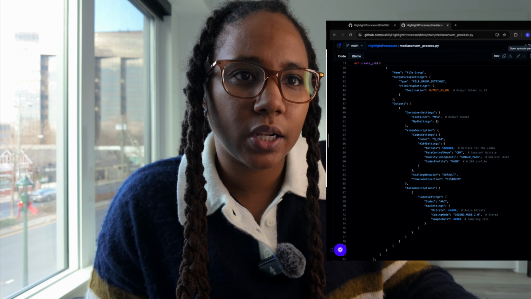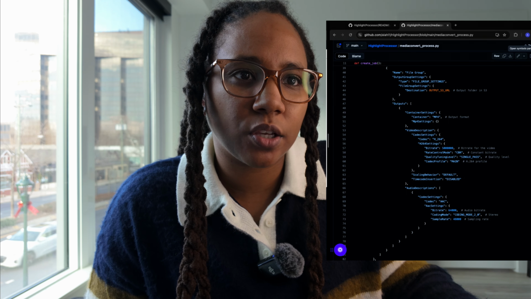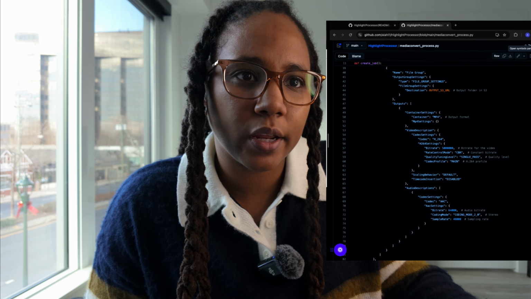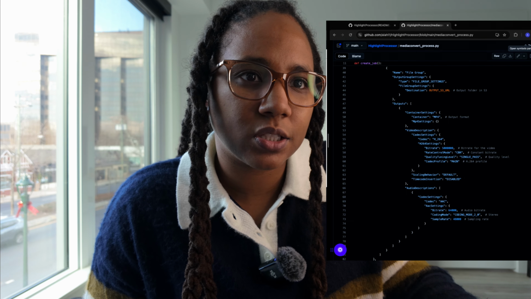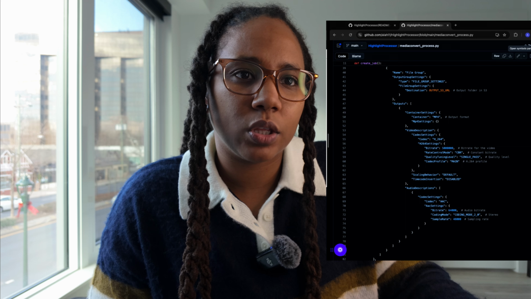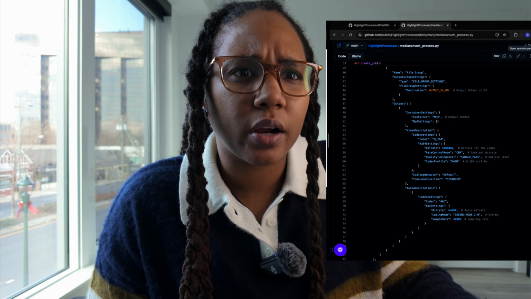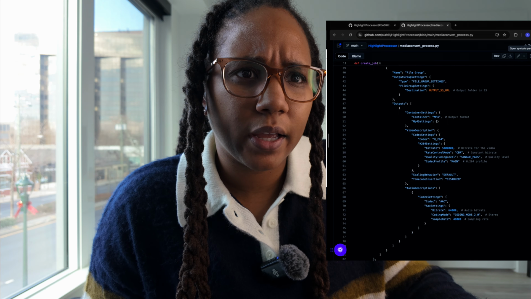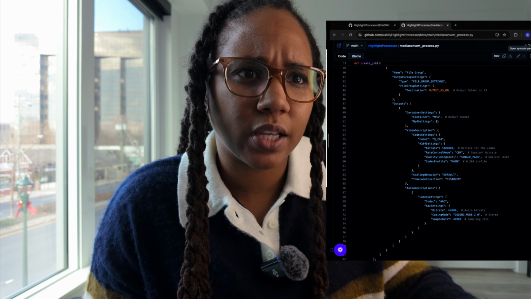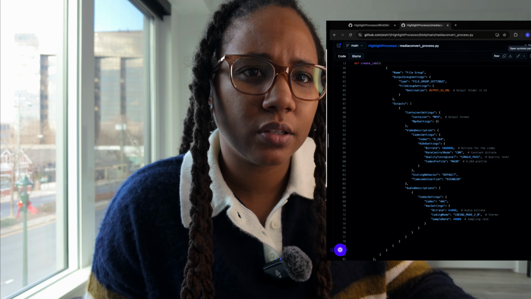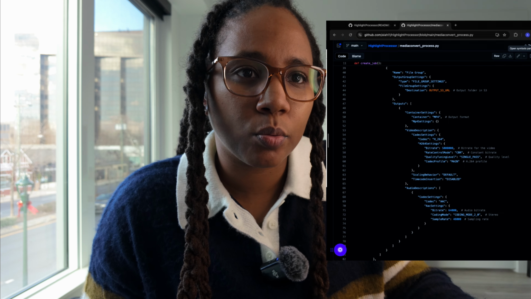Then our audio settings: AAC is going to specify the AAC codec for audio, and then bitrate and sample rate are going to control the audio quality. There are some additional settings down there at the bottom, like acceleration settings that's going to disable hardware acceleration, and it's going to set the job priority to normal.